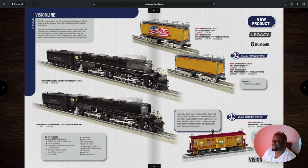So of course, like we talked about earlier, in the small catalog that came out right after the big catalog this year, we got the big announcement that the Vision Line Big Boy was coming back out, and to hop on it as soon as possible. I did hop on it. I'll be honest, I hooked up with my boy Thomas for a Pensy version that he was doing. The rendering work and the artwork was just beautiful. I couldn't pass it up, and I got the last box.